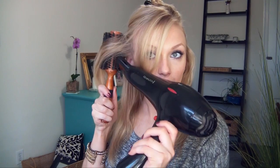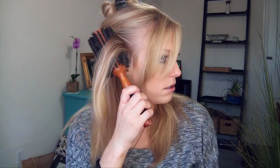So I'm just wrapping the section of hair around my round brush backwards away from my face, and then following it with my blow dryer nozzle. Try not to get too close. And then at the end you can wrap it up backwards like that. And you can keep repeating that process a few times.